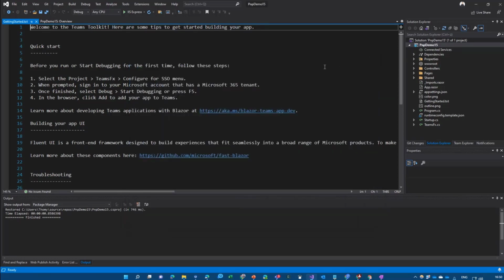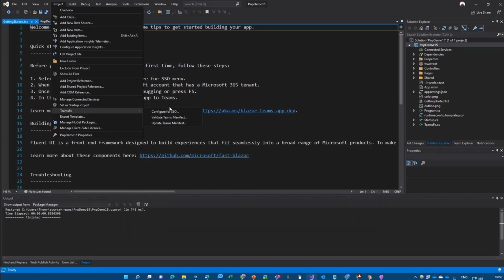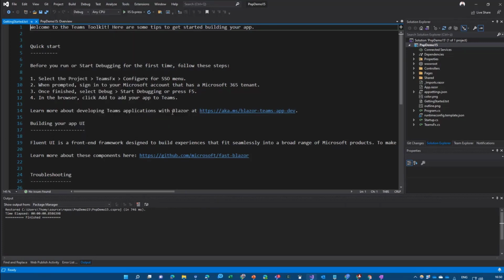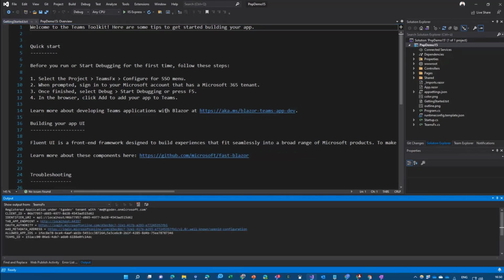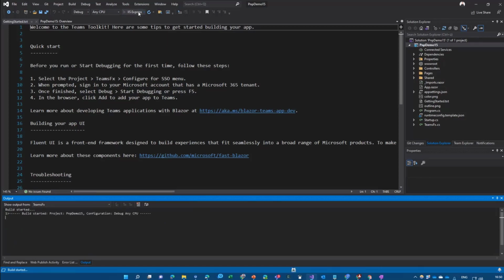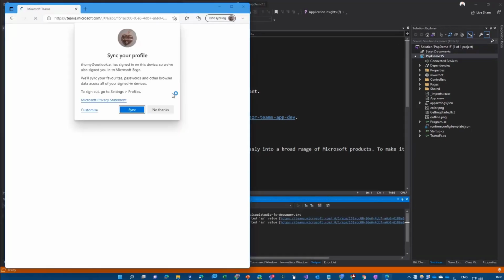The capabilities we get with that is that we can say here, project, Teams Toolkit, and configure for SSO. I click here, praying to the demo gods, and down there you see registered application under my development tenant with this client ID, identifier, tab endpoint. Everything looks good. And now just press F5. I might need to log into the tenant again because I opened a new instance of Visual Studio. Let's see if the cookie worked.